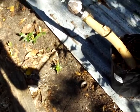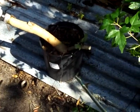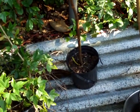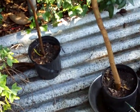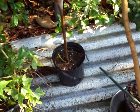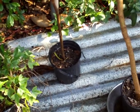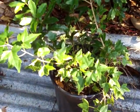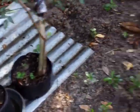And I'll hit this again. I've already done it several times today to make sure that the soil is well saturated and draining well also. There's no problem with letting it sit in the pot, you know, for 24, 48 hours. No issues. But you eventually have to allow the roots to breathe.